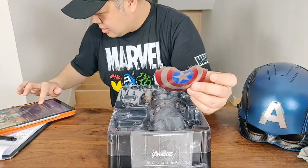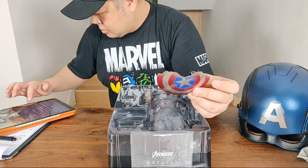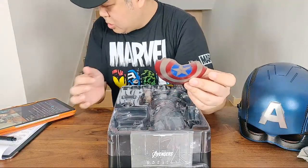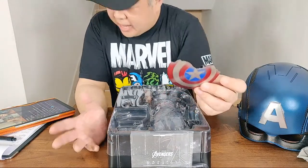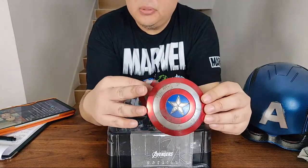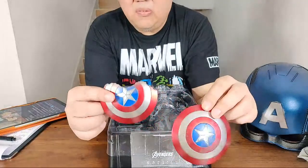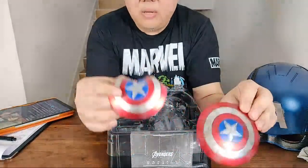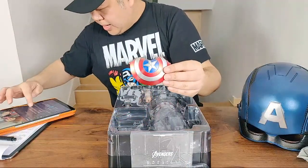Okay. Yeah. Hey, Dennis Robert. Hey, Tony. Plastic shield. Yeah. But I don't mind, because with a plastic shield, the paint application can be pretty good. And also a plastic shield is lighter, so you can hold the shield longer without fatigue on the figure. So you get two to choose from. One, if you want to fight Thanos, you can create a scene with the broken one. All right, Nick, thanks.